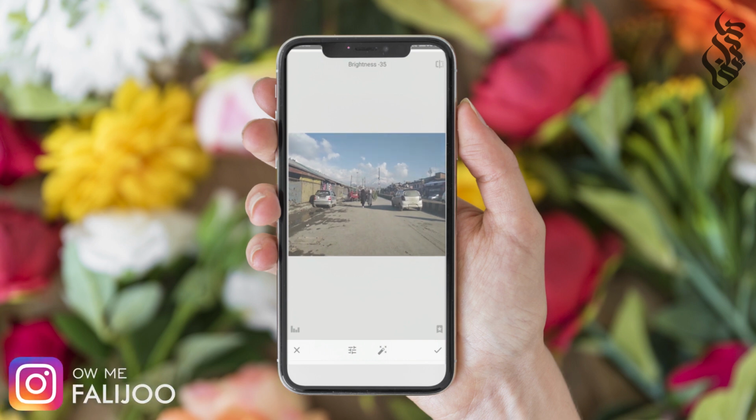Go to the Tools option and select Tune Image. There are so many wonderful options available in Snapseed.